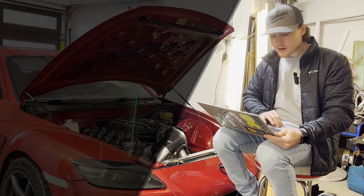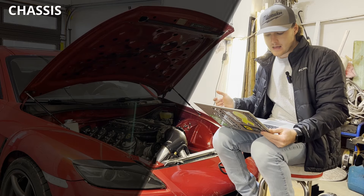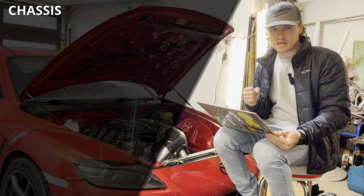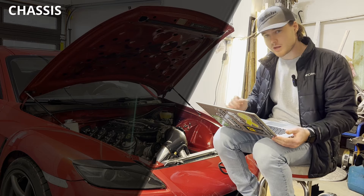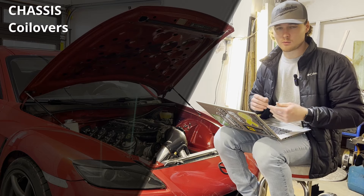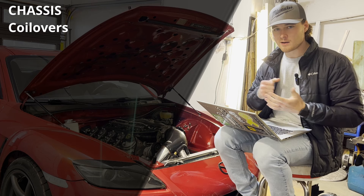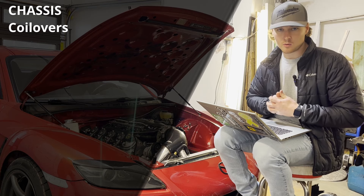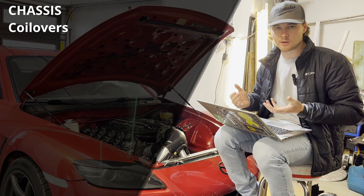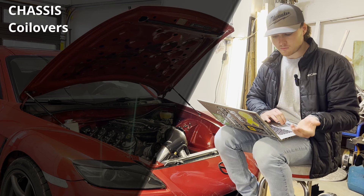Next I'm going to move on to the chassis — any modifications I made to the actual chassis. Starting with the major components: coilovers. I went with Feél 441 Plus coilovers with Swift springs. These were one of the items I decided to go ahead and get a quality set on, both for drifting and for a comfortable street car. I bought those used for $1,272 — about a $500 discount from brand new.